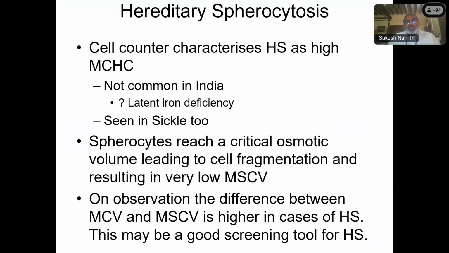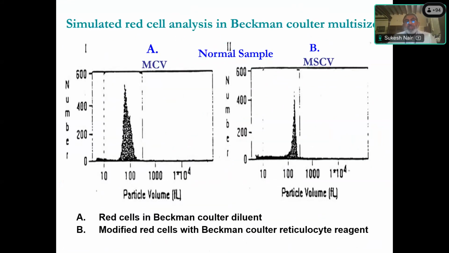So in conditions called hereditary spherocytosis, we know that MCHC is quite high, but the problem is with latent iron deficiency in India, you will never get a hereditary spherocytosis where the MCHC is more than 36. So we looked at this particular process of sphering of red cells, and we found that when the red cells are sphered, they become slightly higher than the MCV, which is measured by the impedance data, because they are sphered and they become more voluminous. But the process of sphering was realized that the red cells are also getting ruptured in patients who cannot accommodate the extra volume.